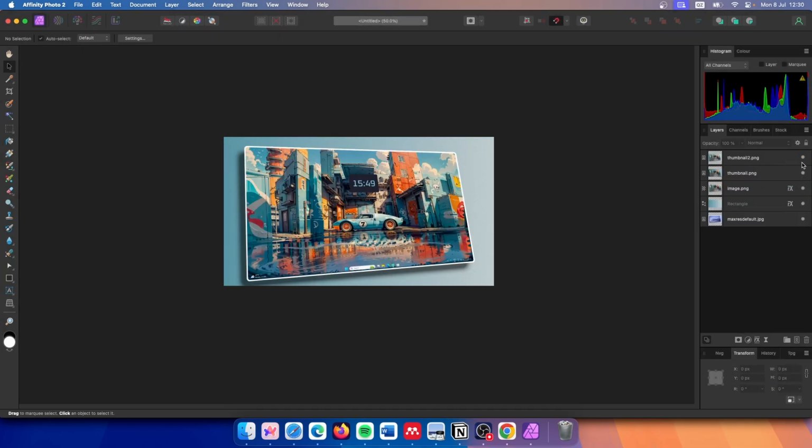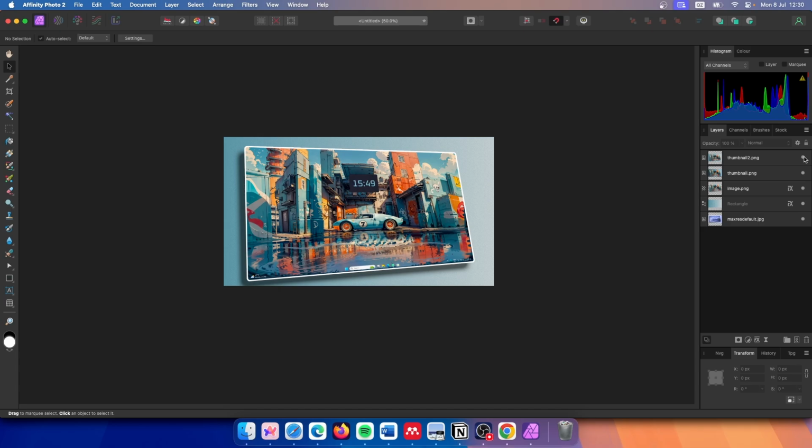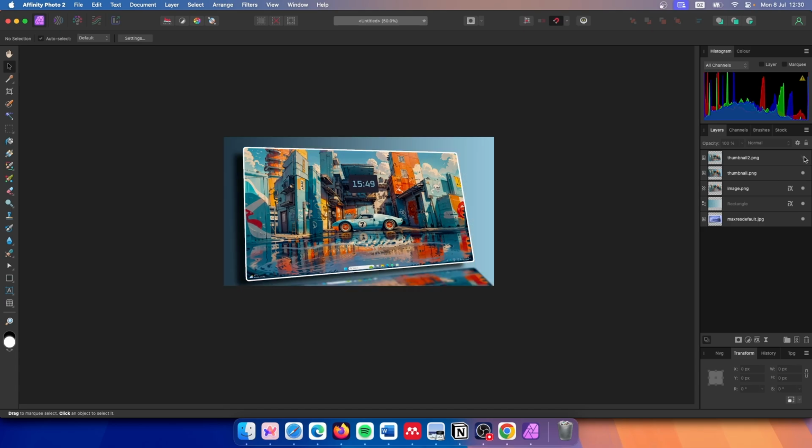This is the one created with Affinity Photo, and this is the one created with Photopea. Not much of a difference in the quality, I believe. This one is just a bit different compared to the first one, and I think that both tools are actually viable.